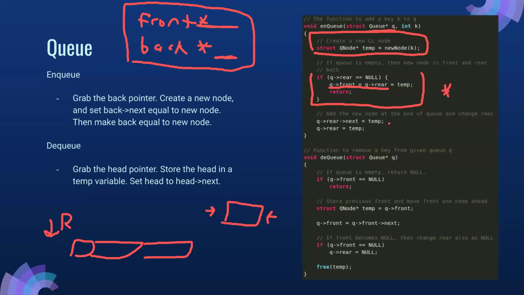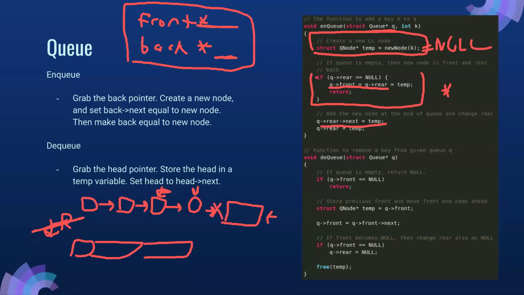And then if this isn't true, then you basically say, okay, rear.next equals temp, and then rear now equals temp. So in most cases, the rear is on the right. So it's like this, a linked list. This is where rear is pointing. So you say, okay, this node's next equals our fancy new node that's a circle. That's what this line does. And then q.rear, instead of pointing here, now points to this. And we can assume that this new node function makes next equal null. It's an init function. So now this points to null.